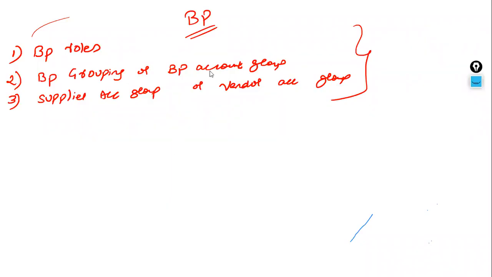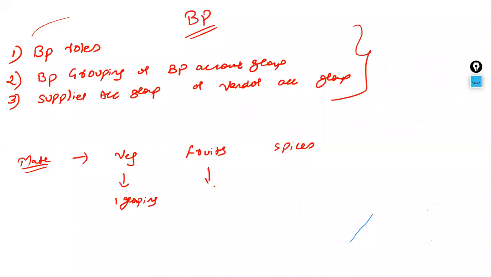BP grouping and BP account group are the same. For example, coming to material, what I spoke about in material, you can have vegetables, fruits, and so on. Now let's take the same example for this. Whoever is supplying vegetables, you can create it as one grouping.